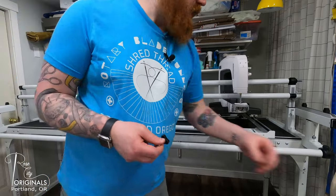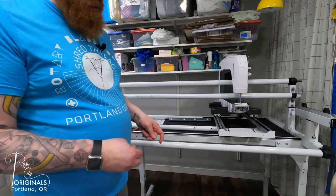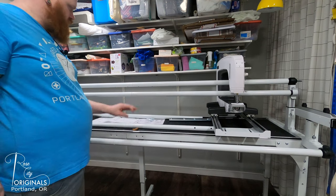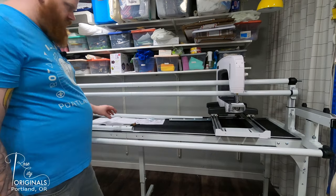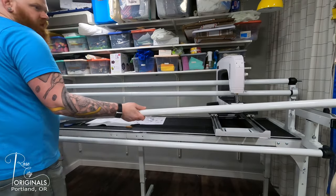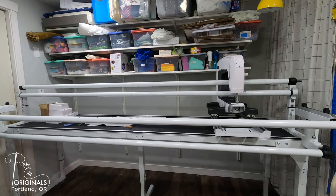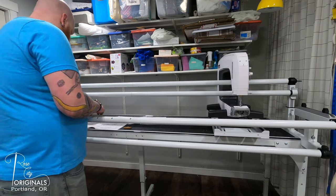So now that the idle bar is on, I need to put these on the side, which is going to hold that bracket in place so the bar doesn't fall out. Wonderful. The last rail is going to be this front one right here. All right, we'll put that into the ratchet side first. And then pop it into this side. There we go. Installing the rails, that part is done.